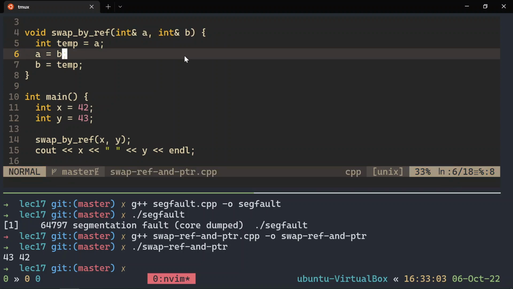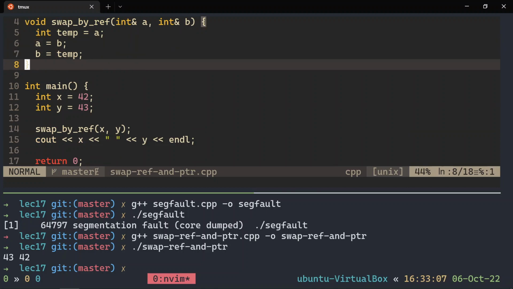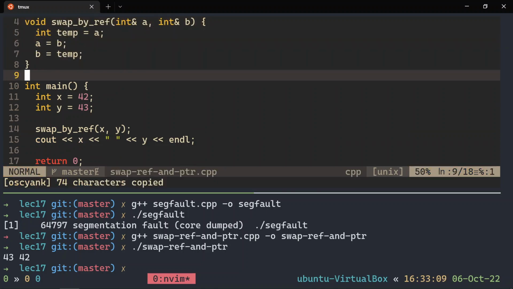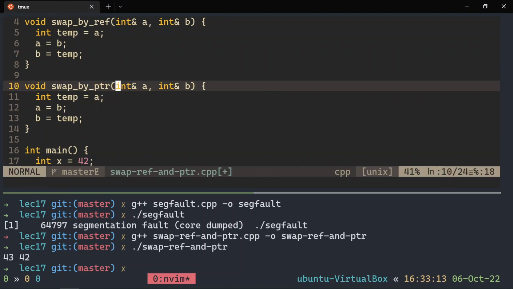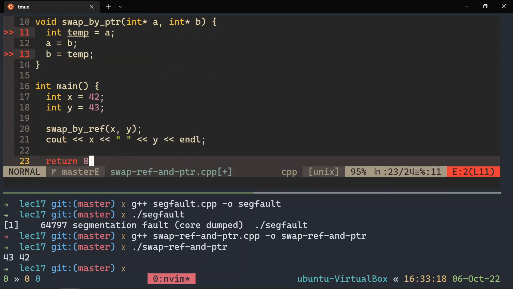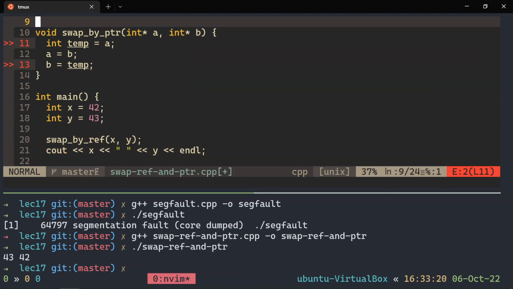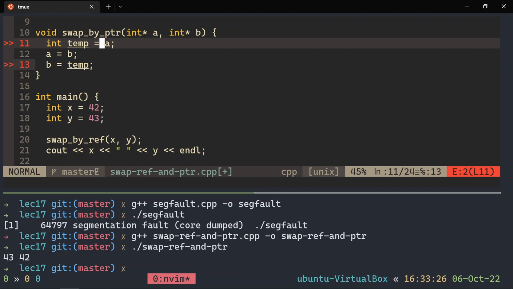Let me now swap stuff using pointers. So instead of swap by ref, let's do swap by pointer, swap by address, however you want to call it. Swap by pointer. And so I'm going to take an int star A. I'm going to take an int star B. All right? And if I want to call this function, I have to give the addresses of X and the addresses of Y. But first of all, int temp, that needs to be not A, that's an address. I need to get the value at that address. So I need to say star A, get the int.